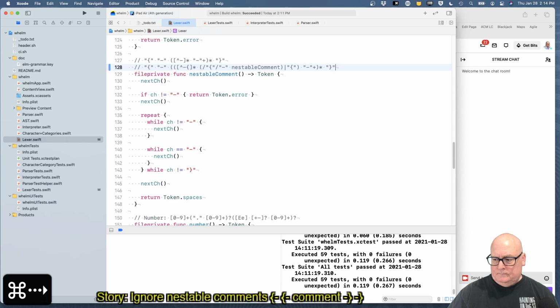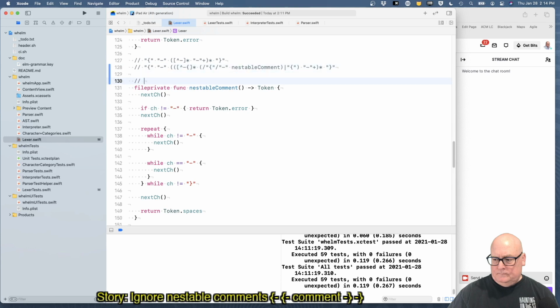Okay, let me lay out what that's going to be. So in that case, we saw brace dash. We're going to define four things. I think four. Not brace dash, brace or dash, star. Okay, so the brackets are just saying pick one character.